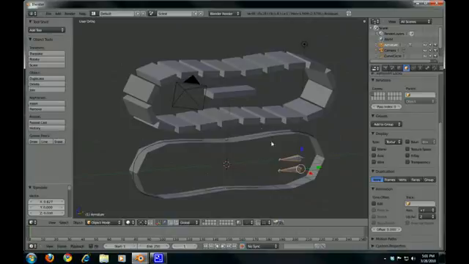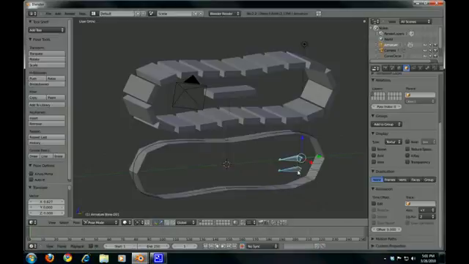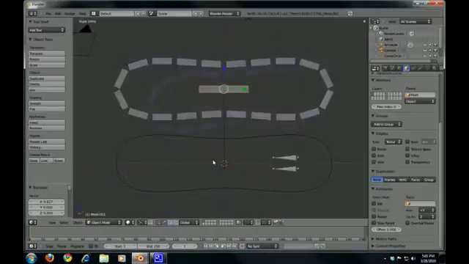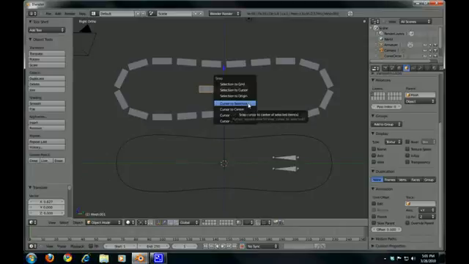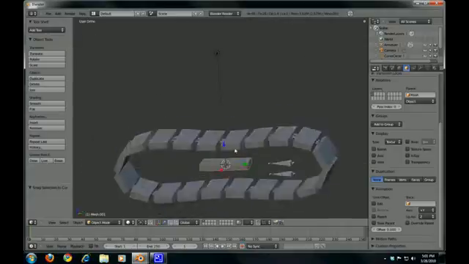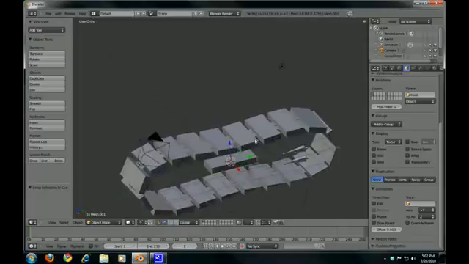Before we parent the track to the bones, let's make sure that the pose mode is selected to the armature. And now, before we parent the track to the bones, let's snap the piece to the center of the plane so it will be better to see. So you go to the side view, make sure that the piece is selected, Shift S and selection to cursor, and there we go. You should see something like this.